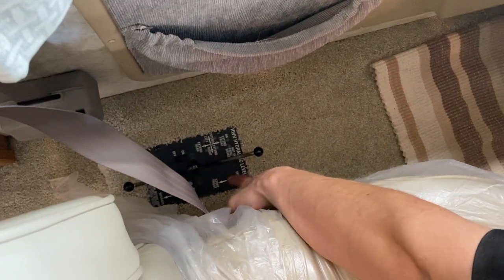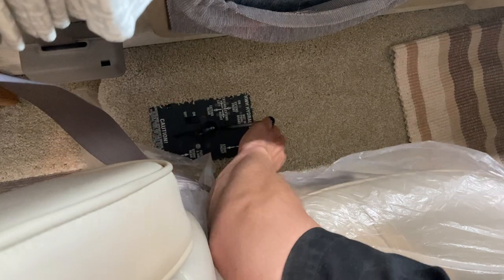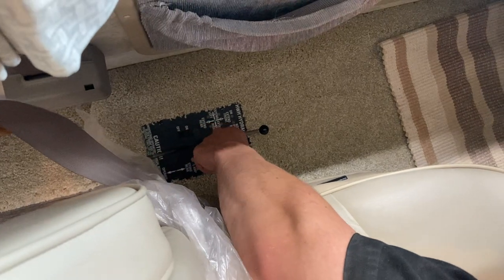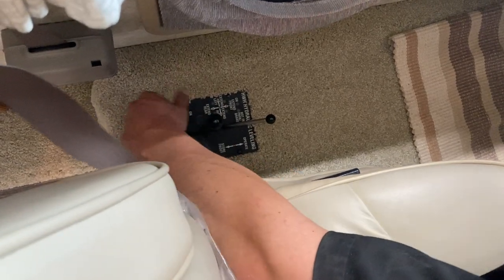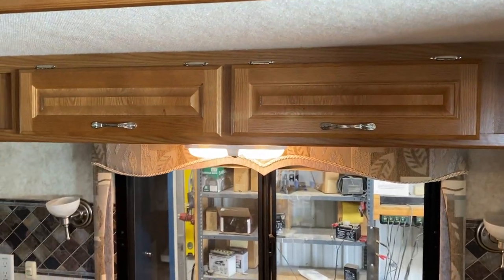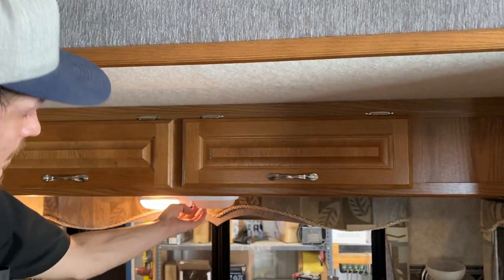Down here right beside the driver you've got your hydraulic leveling controls. With these two exterior knobs turned in, that's going to store all of your levelers — they'll come up and tuck into the unit. When you're ready to put them down, split those guys out and take the hydraulic joystick and push it forward to extend whichever set of legs you're pointing towards. The power switch is just to the side there. This couch in the living area has seat belts in a couple of spots, so it's occupiable while driving. The lights are on their own center switches with push buttons just off to the side.